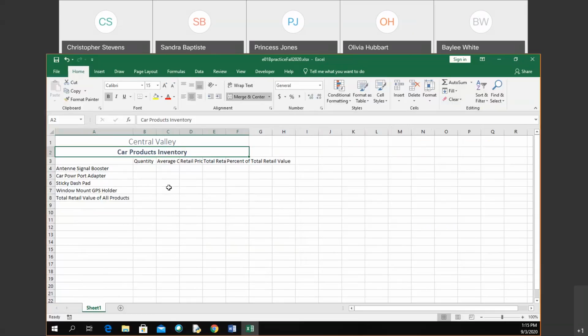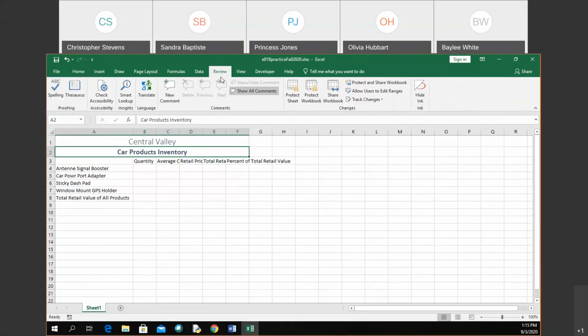So again, cell style is in the Home tab Styles group. Now, things are looking pretty good, but we need to check for spelling. And you definitely should do this always, especially at the end of your document, to see if things are spelled correctly. So I'm going to go to the Review tab as soon as I can get to it. The menu is kind of in the way.